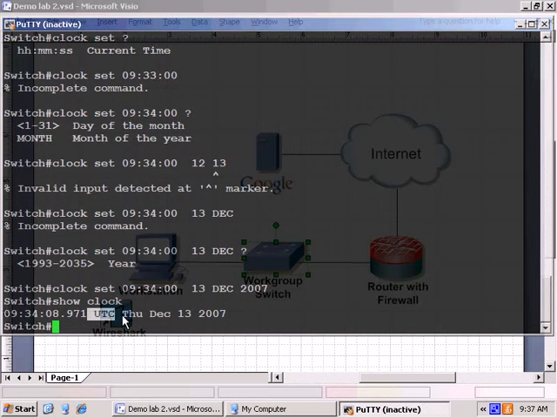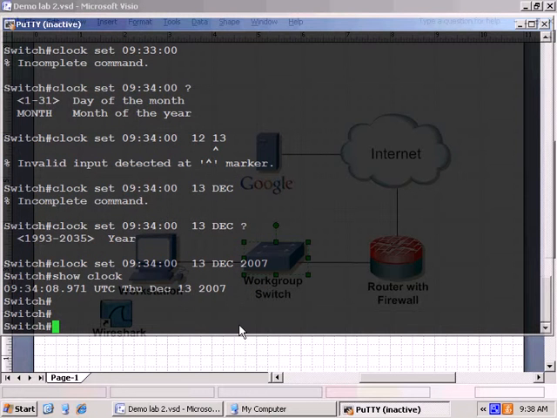All right, so it's Thursday, December 13th, 2007, as we're filming this right now, and that's our current clock. The better way to actually set time on a device like this is to use a protocol called NTP, or Network Time Protocol, where you can pull the time from your network or from the internet with sites like time.microsoft.com, or here in the United States, you'd use time.nist.gov, which is a site in Boulder, which has an atomic time clock down to a billionth of a second.